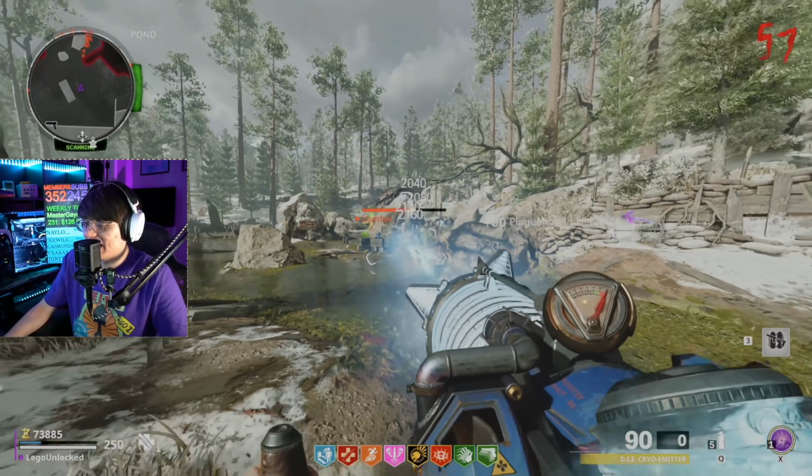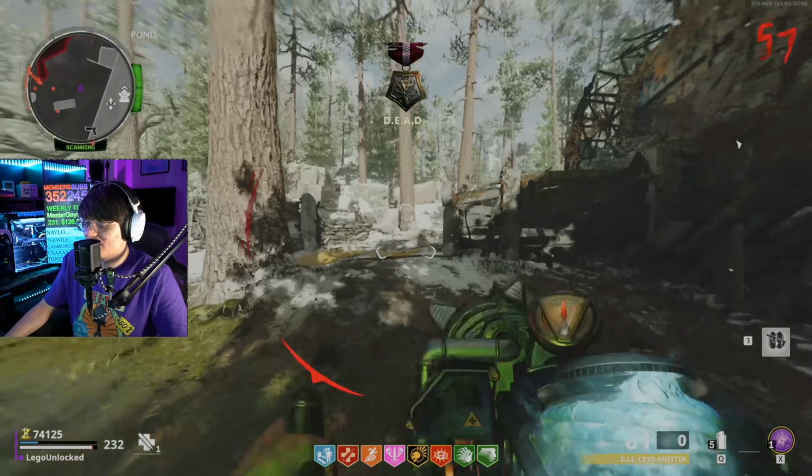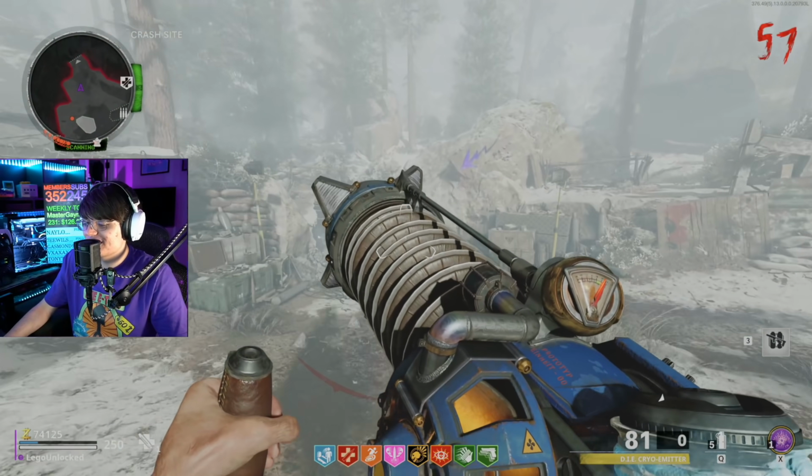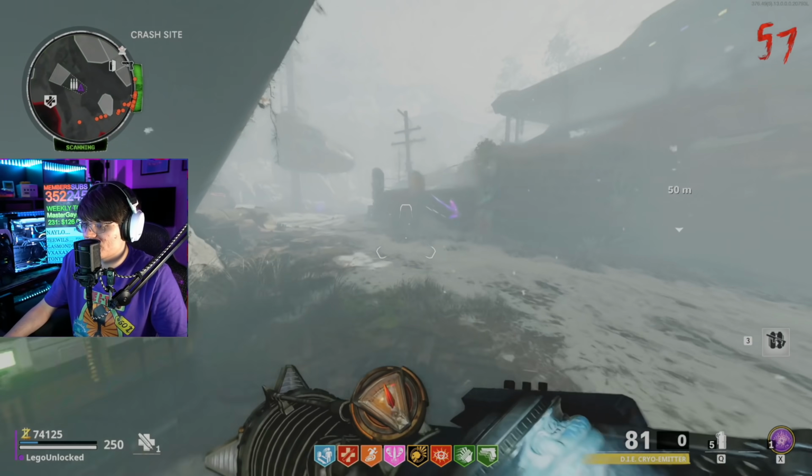Yeah. That is only doing 2,000 damage per hit. That is not a lot whatsoever. But it is now time to go ahead, pack-a-punch this tier 3 and test out all of the pack-a-punch versions. All right, here we go.